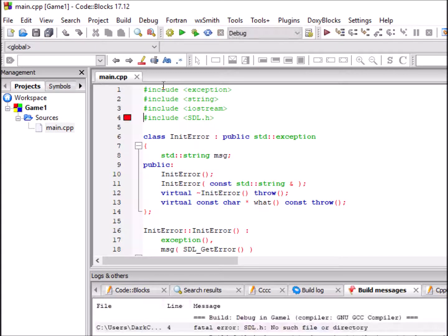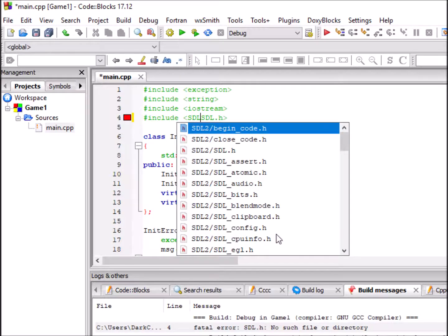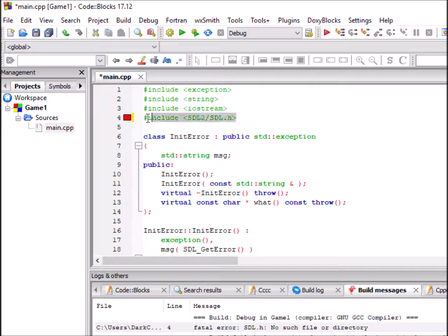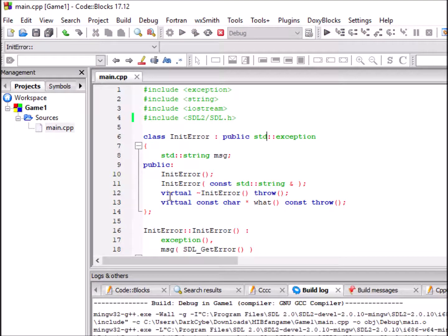So we press build again, and it still gives us an error. It gives us a red square by here. So we just have to search the SDL2 DLL. If we install SDL2, we should be able to search to fix this problem. So we just need to type SDL2/ and we can click on it right here. And when we recompile it, it should give us the version of SDL, right?